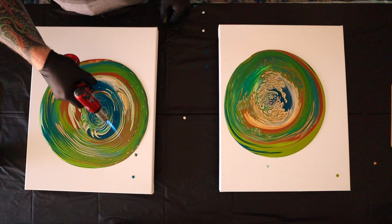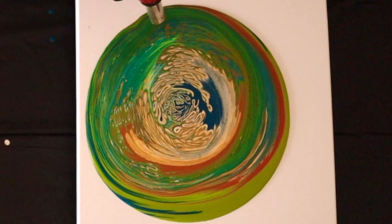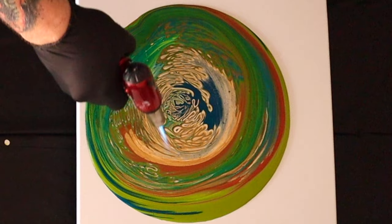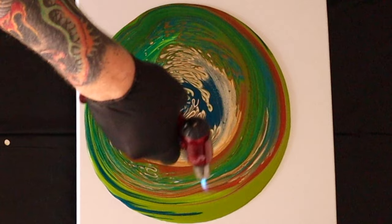I'm popping the bubbles. We've got those paints on that canvas by throwing it on in a ring or by pouring it straight from a cup. There's bound to be bubbles in this composition. And if you don't pop them now, what will happen is they will dry with crazy little pop marks in them.